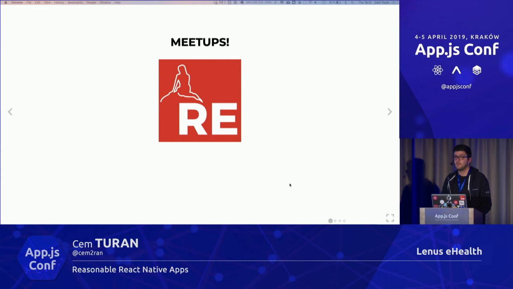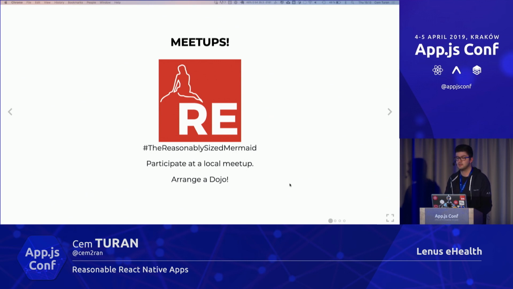All right, so I also, in my spare time, run a lot of meetups. React Copenhagen is one, and ReasonML Copenhagen is another one. And this is our logo. Our little mascot is the reasonably sized mermaid, not the little one. And I encourage you all to participate at a local meetup if you get the chance.